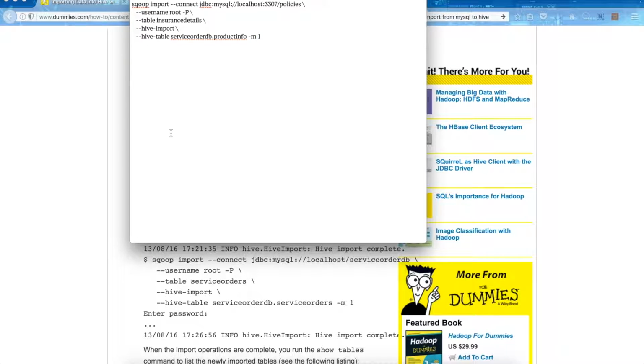And it should be imported into Hive. And what should I call the Hive table? Let us call this particular table default dot my Hive table, right?